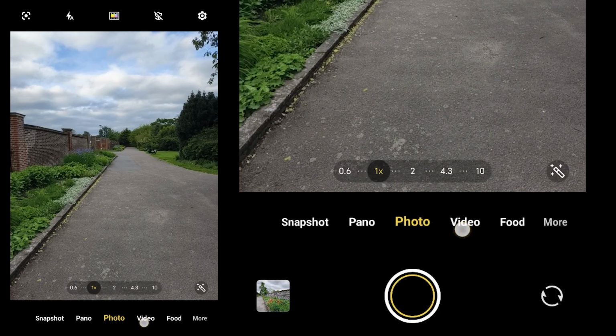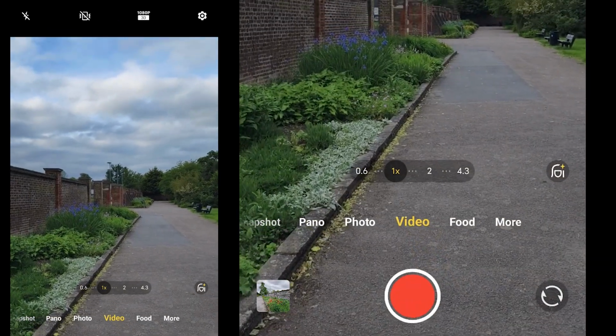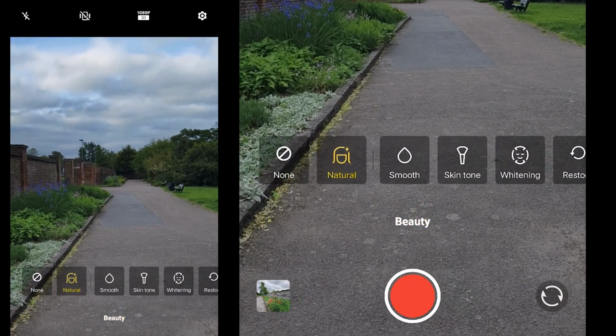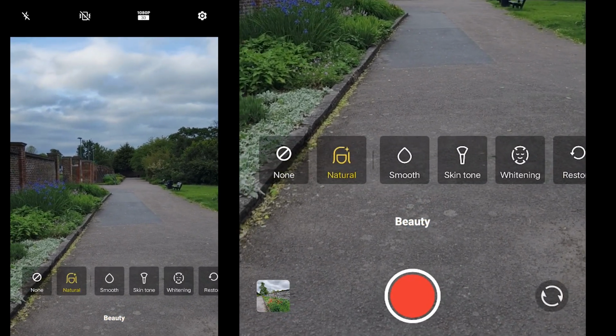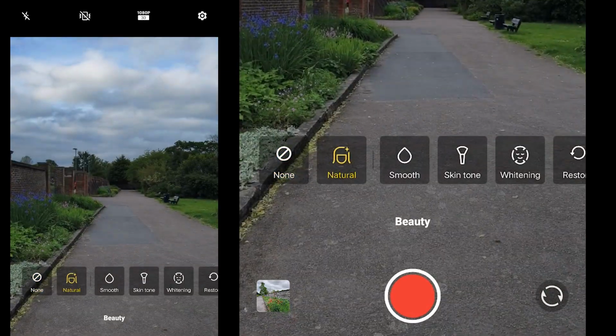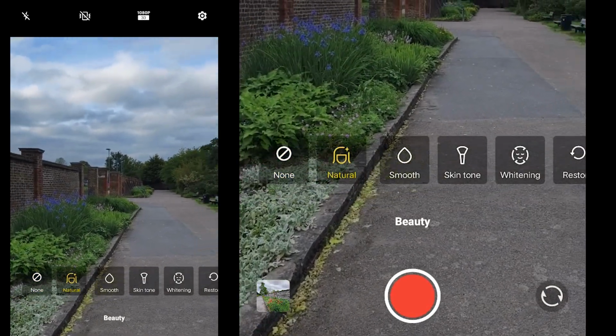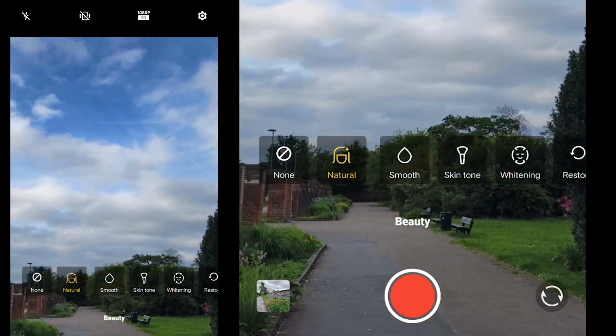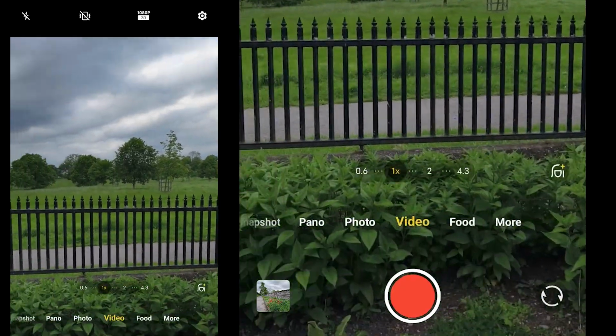Now let's look at videos. With videos there is much less to set, so we can choose the portrait mode if we want to. I've noticed that it's very often important to actually set it. If we don't choose the portrait mode, the skin tones look a little bit funny. Maybe it will be improved in further updates.